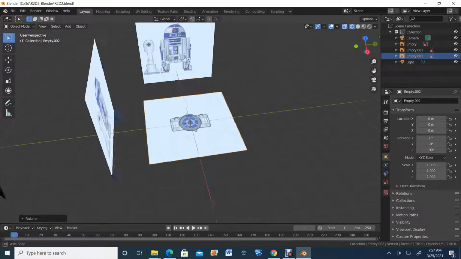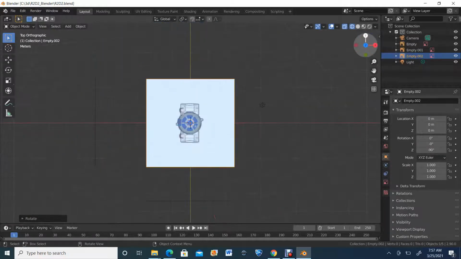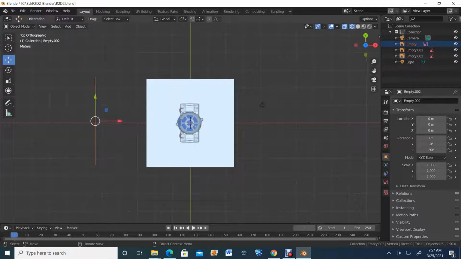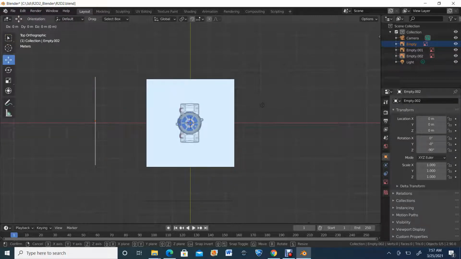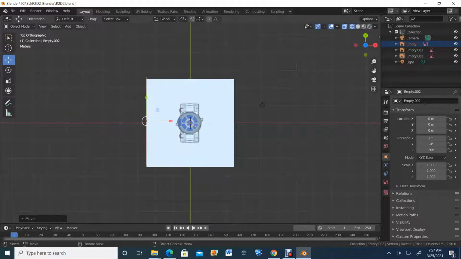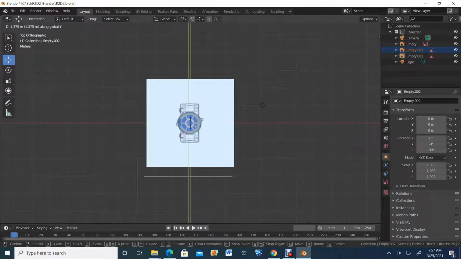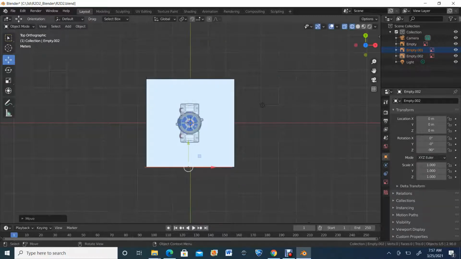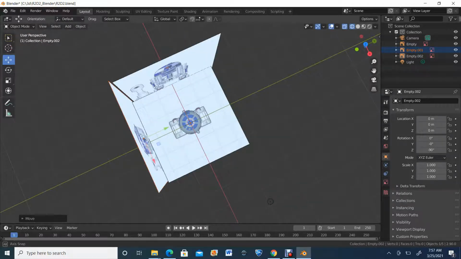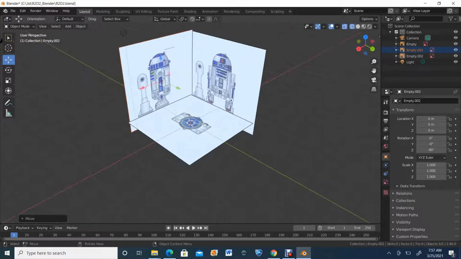So let's go ahead and go to top view right here, and I'm going to select this one. I'm going to select G, and let's assume it's X. Is it X? Yes, it is. Line it up where it kind of fits with here, and then I'm going to do this one right here. G, and then it must be Y this time. Yep. Boom. And then if I hold the mouse click, press it down as I rotate, as you can see, I already have something to work with. So that's awesome.